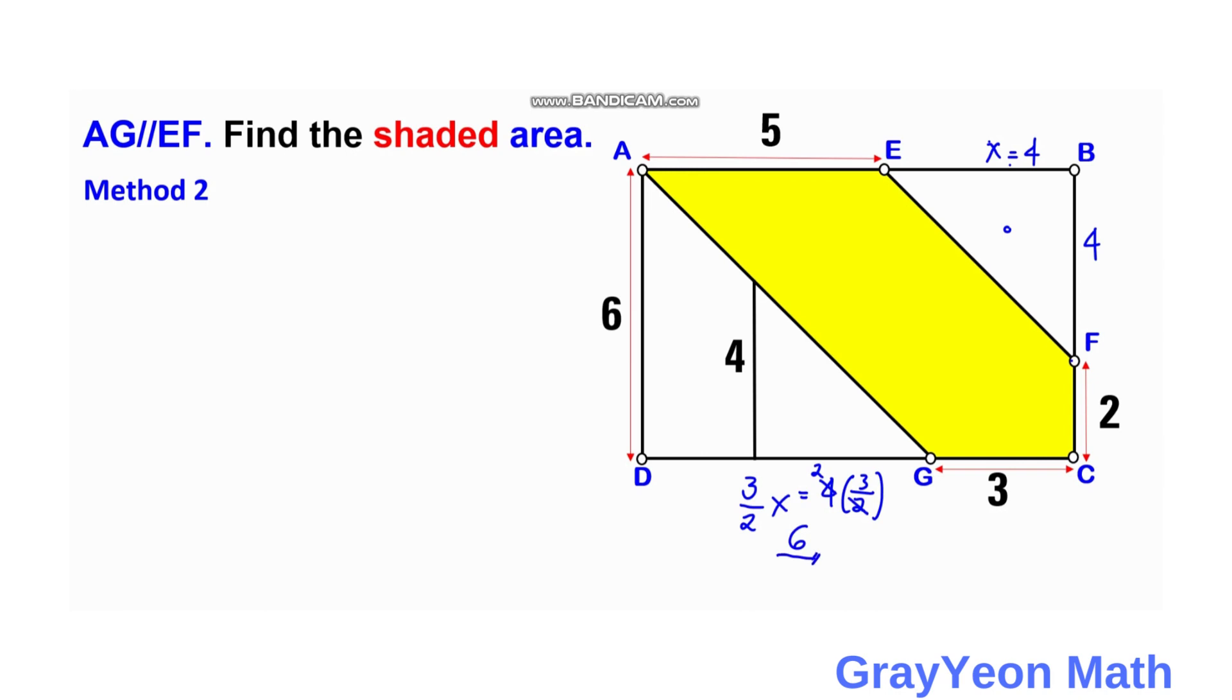For the final step, the area is simply the total area of the rectangle. So 5 plus 4, it is 9. It's 5 plus 4 times 6. Then you subtract the 2 areas of the triangles. So 1 half times 6 times 6 minus 1 half times 4 times 4. So area is equal to 9 times 6 is 54 minus 3 times 6, 18, minus also 2, so 8. So this becomes 26, 54 minus 26 is equal to 28 square units. Same answer that we got earlier.